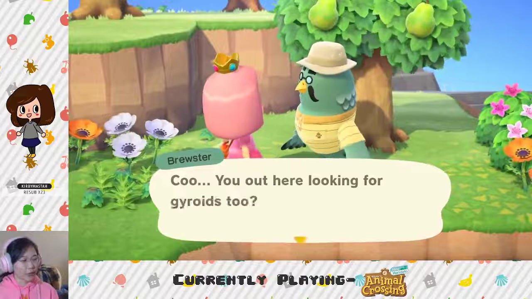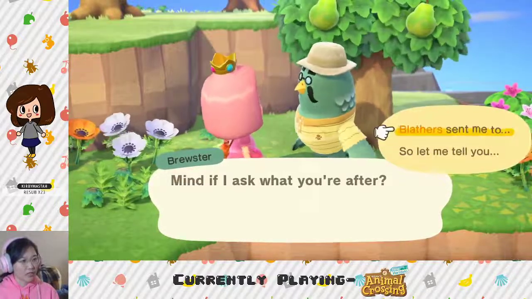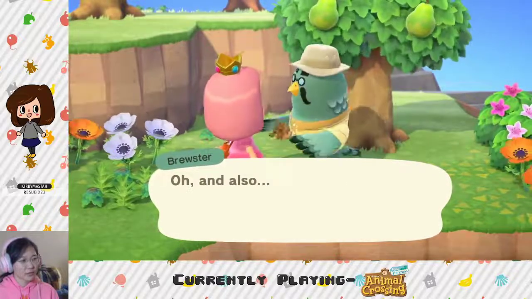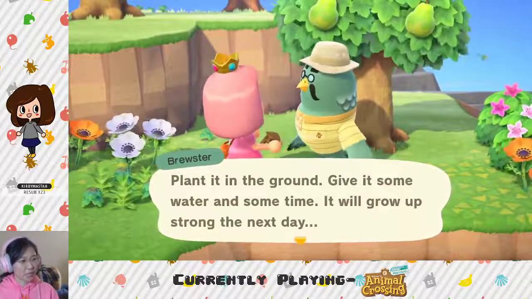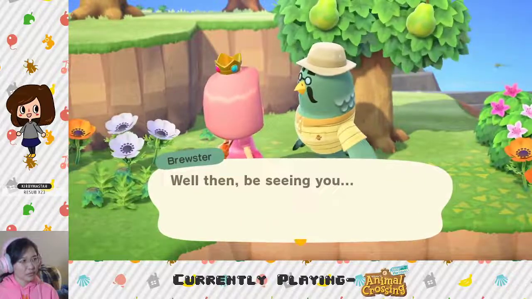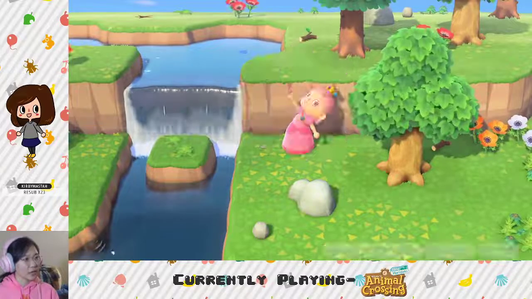Ah! Cool, you out here looking for gyros too? You know what, Brewster? Do I know who? Cool, you're looking at him. Mind if I ask what you're after? Bladder sent me too. I see. I hear you. Tell him that for me. Oh, and also... This is yours if you want it. It's a gyro fragment. Plant it in the ground. Give it some water and some time. It will grow up strong the next day. Gyros take root fast when you return it to the ground. Well then, me see you. No! Come back with me, you fool! Are you possibly a gyroid or are you a fossil?